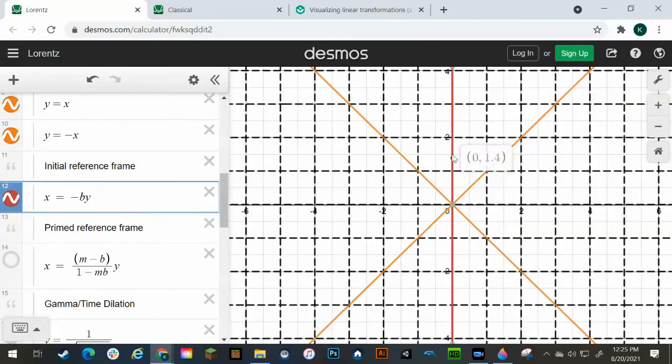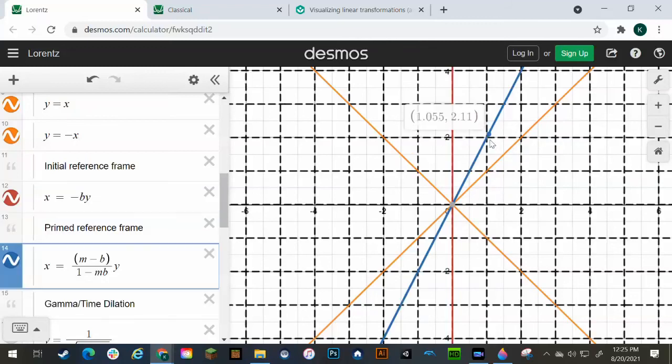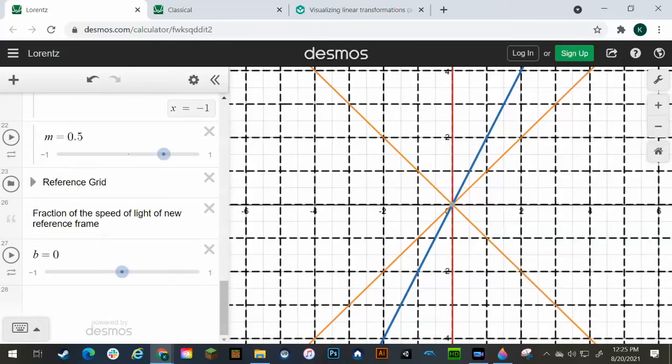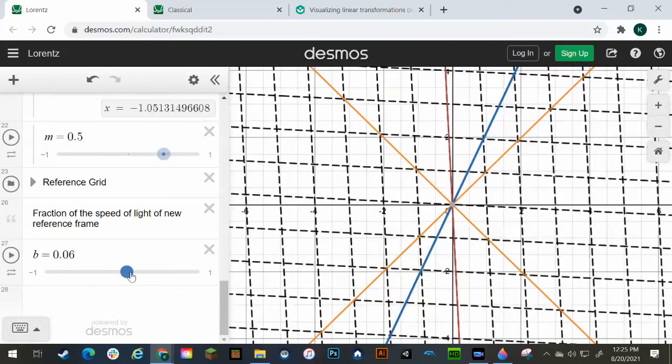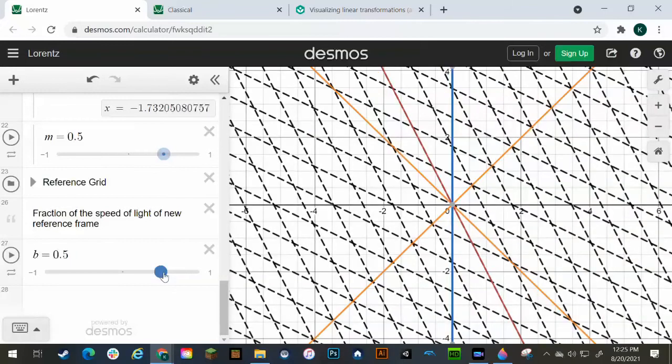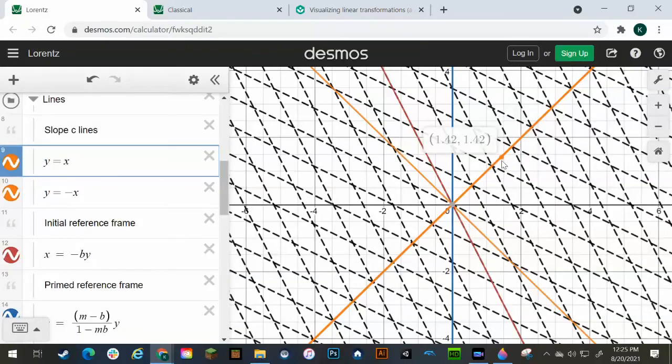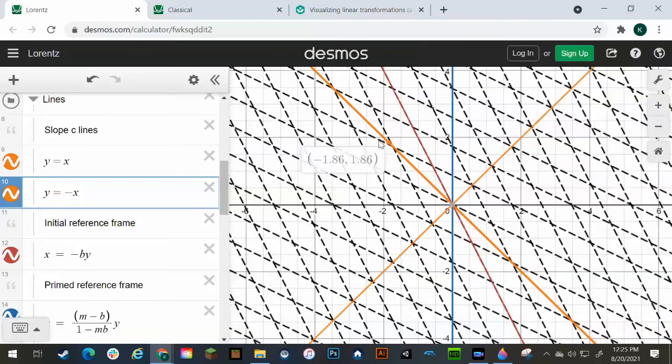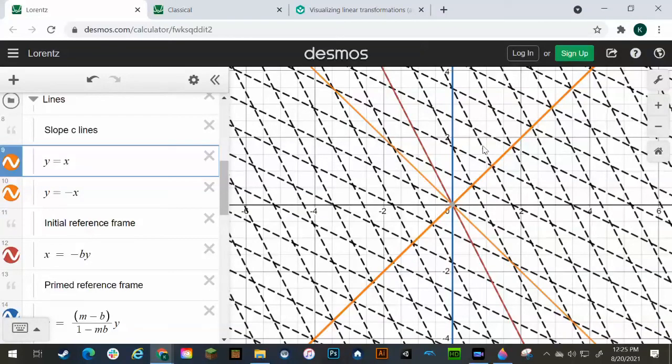So again, we have Bob's reference frame, and his world line is a vertical line. And then we have Carl, and Carl's really booking it. He's moving at half the speed of light. See, he moves 1 light second every 2 seconds. Now let's go ahead and change to Carl's reference frame. And so we see the graphs doing this weird sort of squishing along one line with a slope of c, and stretching on the other line with a slope of c. And that allows those slopes to remain unchanged while everything else moves around.